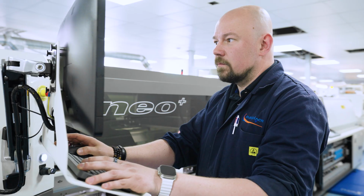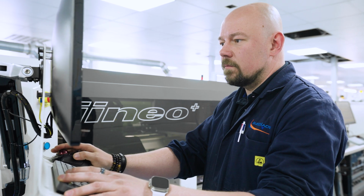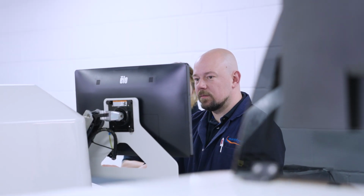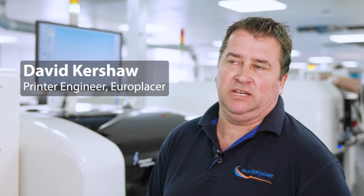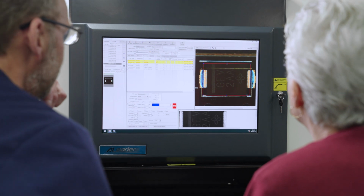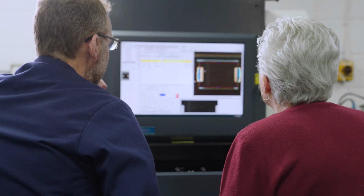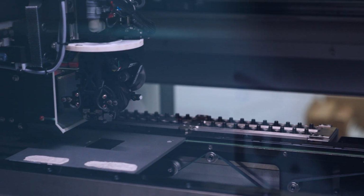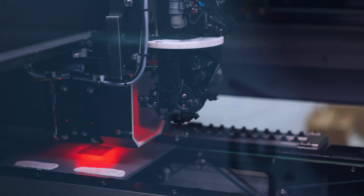The customer always has contact with us. We have ways of remoting into the machine to then formulate an answer purely by physically watching what's going on, rather than having to physically visit. We can have a look and then assist them more on the phone. It's more direct. It's much quicker as well. We can fix them now as opposed to later on. Everyone's happy with that. Yeah, it's been very smooth.